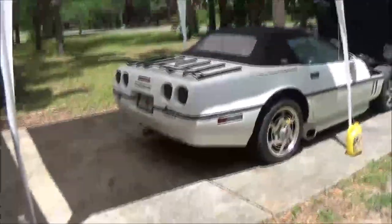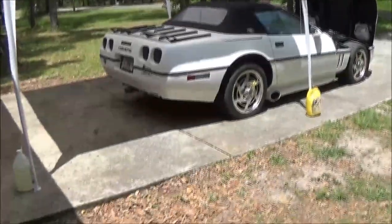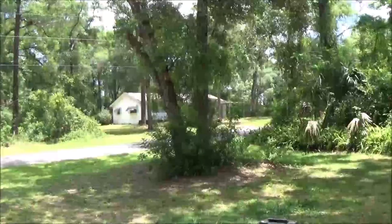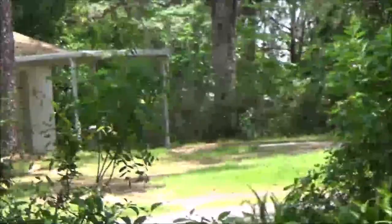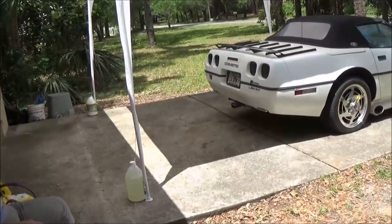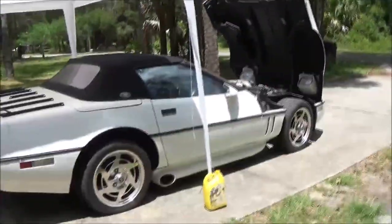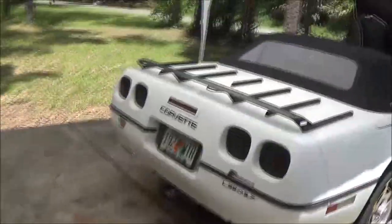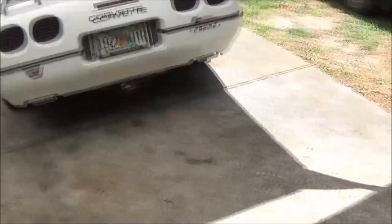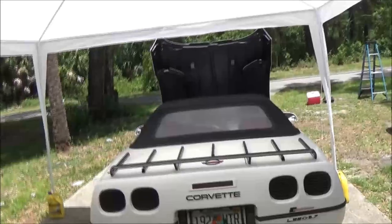What do you think, Monk? Yeah, it should help - that'll give us some shade to work under and it is by no means permanent. If we were going to keep it, I'd put a more permanent one up, like that carport over there, which would really be nice to have - we probably should anyway, because you work on things out here all the time, work on the car, whatever. Yeah, so we'll look into that sometime. Just come right off of there and about there - that'd be perfect. But I'll get it spun around - the hood is kind of high, but once I have it in here the hood has plenty of room and I'll still be in the shade. The shade's going to move, but it'll be fine for what we're going to do. And it's going to keep the leaves and crap off of it.